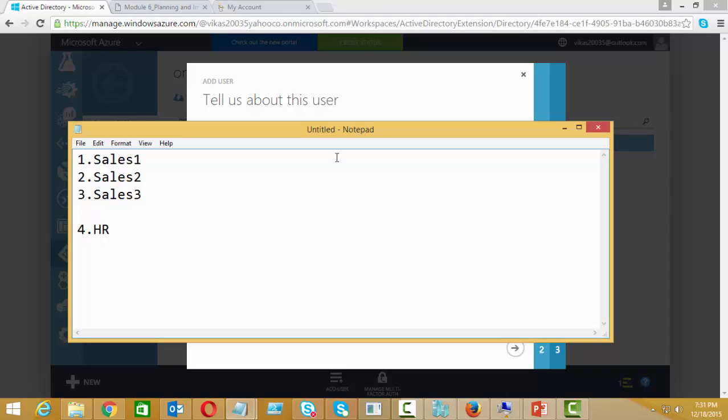Then HR1, HR2, HR3. I am going to create a sales group, and an HR group also.